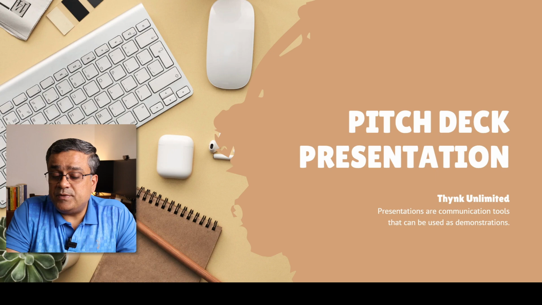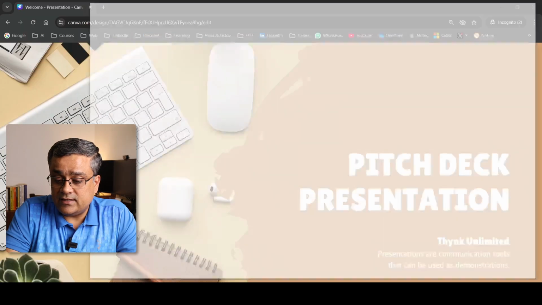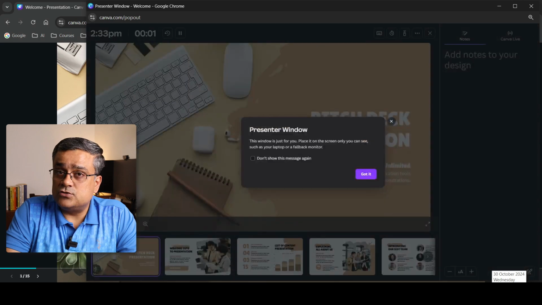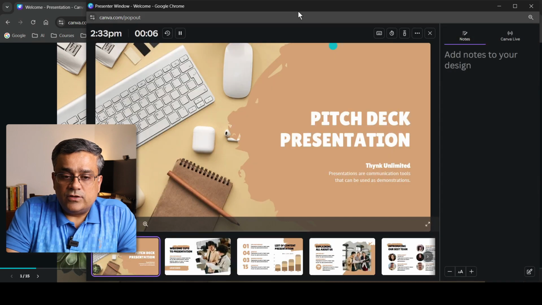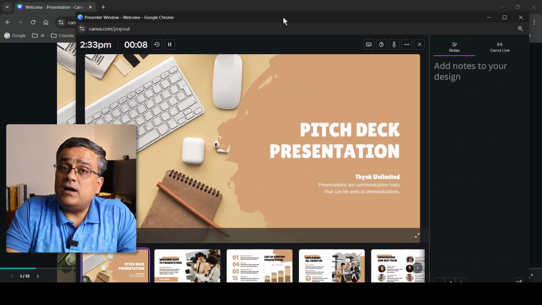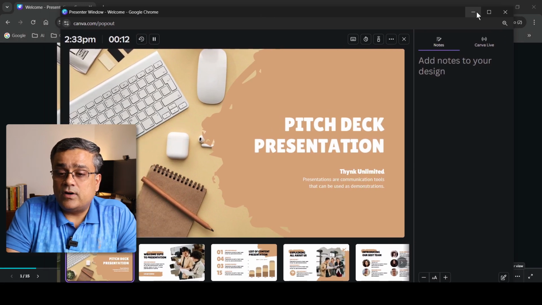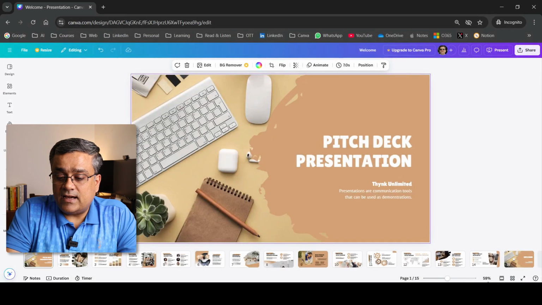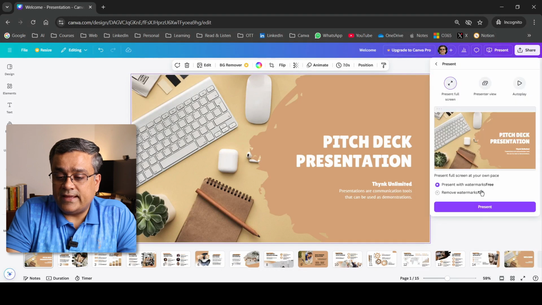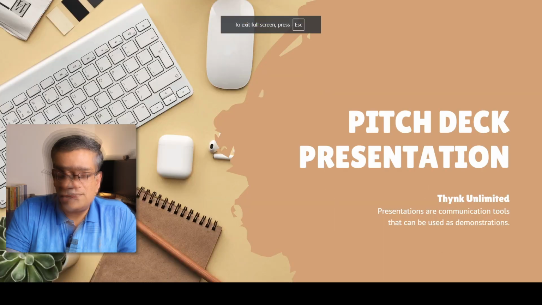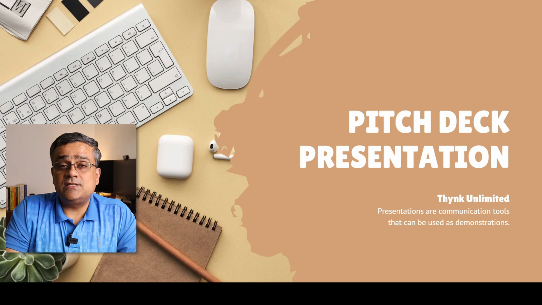If you want to switch between your presenter view and the audience view, you can click here. Then presenter view also will get opened, and so you will be able to see that. So if you are using a multi-screen type of environment, there you will be able to utilize it. What I'll do, I'll close it, and then I'll go back to the present mode again, and then I'll go to the presentation.